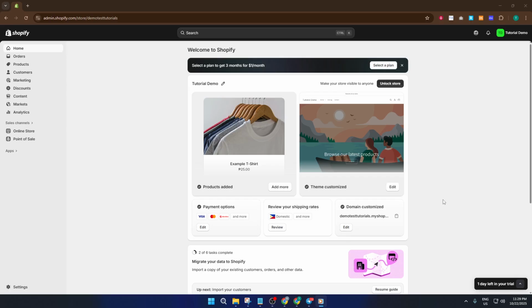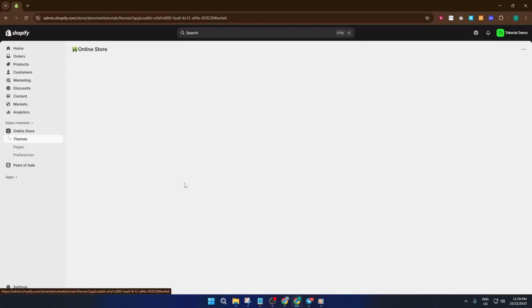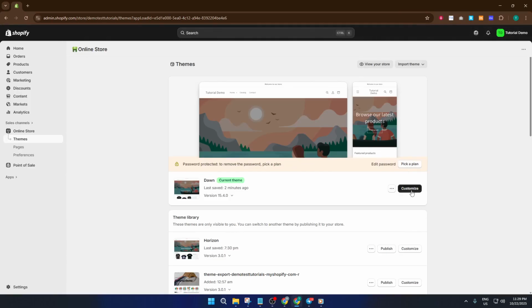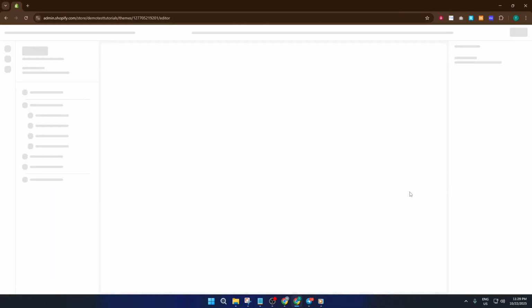Let's jump right in. So, the first thing you need to do is hop into your Shopify admin panel. Once you're there, look to the menu on the left-hand side and click on Online Store. This is basically your home base for all things related to the design and structure of your website. You'll see a few options pop out underneath. Go ahead and click Customize. This is where the magic happens. Think of it like your creative workshop where you get to adjust how your store looks to all your visitors.